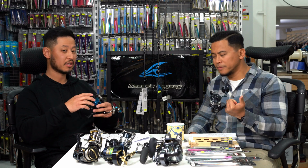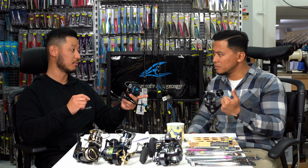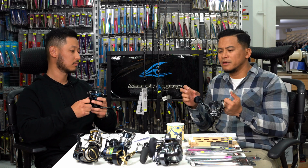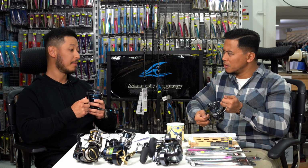Another feature is the model that you have in your hands right now, the PG model, which is a power gear, pretty much the optimal gear ratio. It's really for actual jigging. That's correct, for boat fishing. You can change the handles, right? So you can have it like the T knob. Yes, you can.